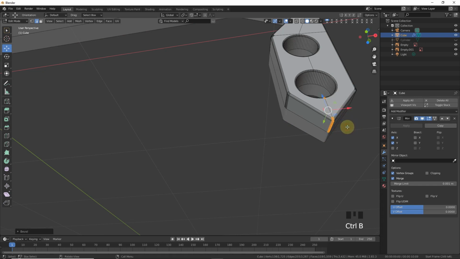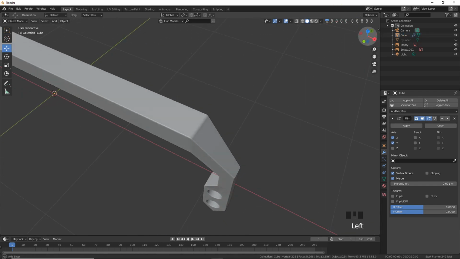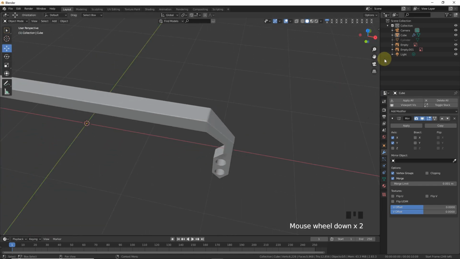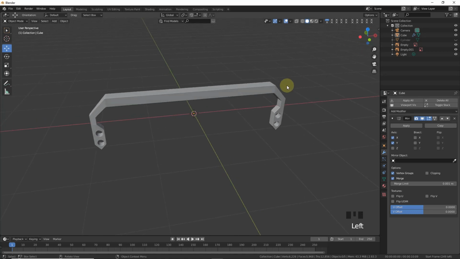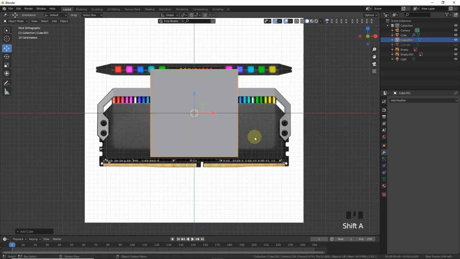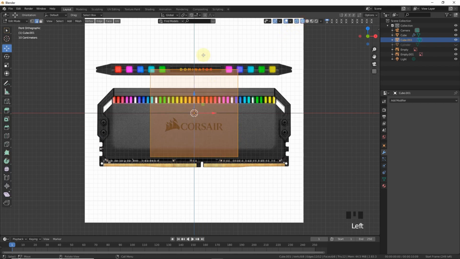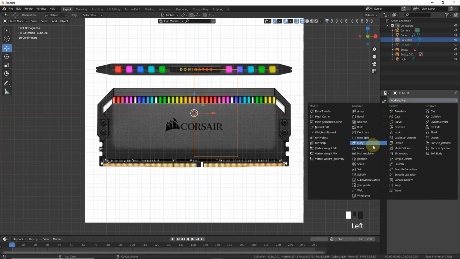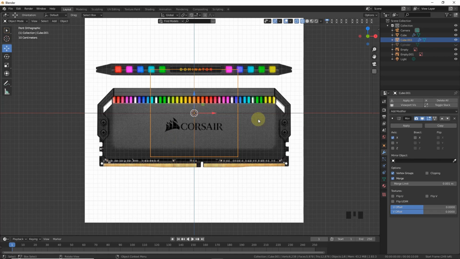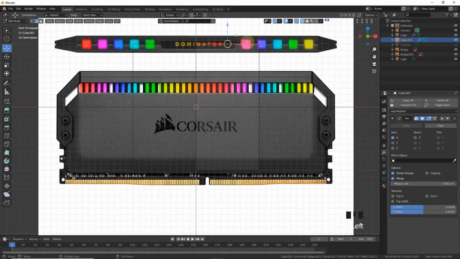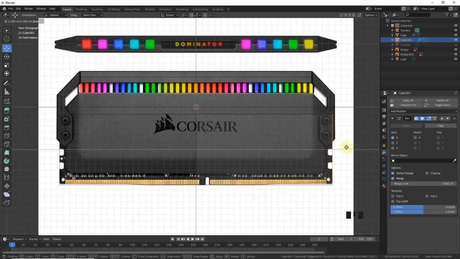deselect this one and press Ctrl B. Okay, now it's looking very well. Now press 1, Shift A, add a solid, and go to edit mode with wireframe mode, press Ctrl R, make a loop cut here and delete the vertices and add a mirror modifier on X axis like before. Now select the upper side, bring it down, select the downside and bring it down and move, leave here.